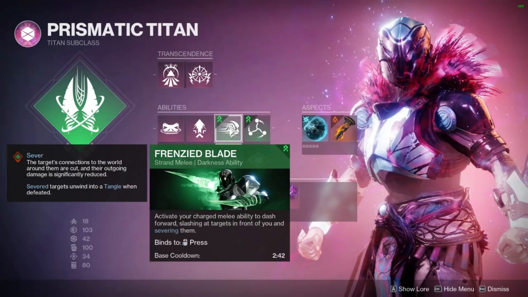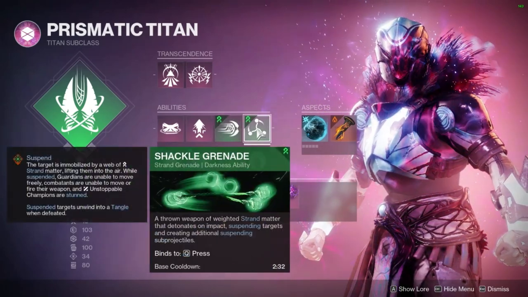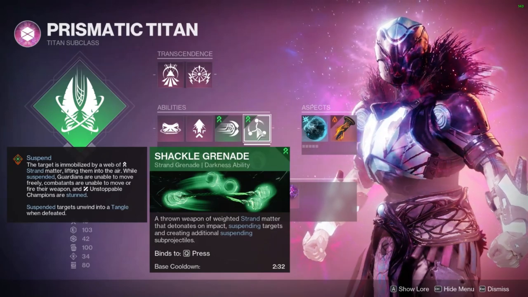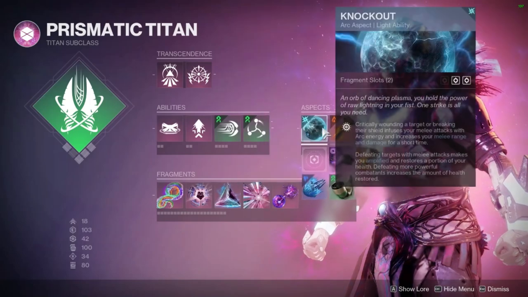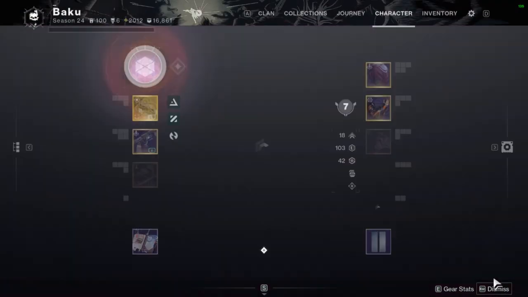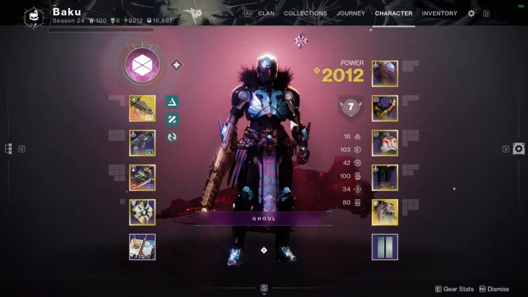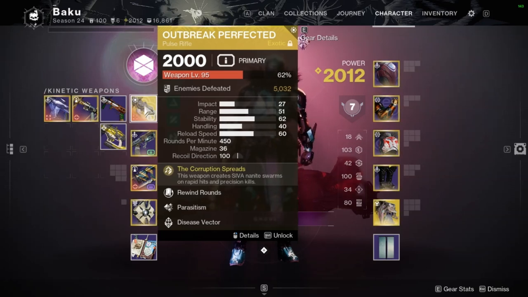For melee, we're using Frenzy Blade. For this particular build, we're using Shackle Grenade. You'll see why here in a moment when I show you the class item I'm using. And obviously, Knockout and Consecration. I know this is a little basic, but for the build, it works. And you'll see why. So, going into our weapons, we got Indebted Kindness for unstops, anti-barrier for Outbreak.